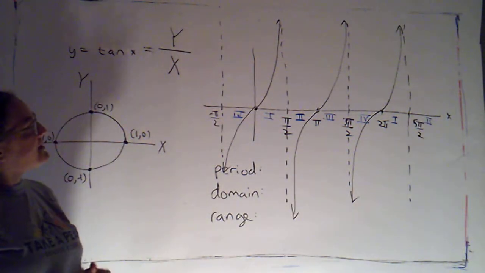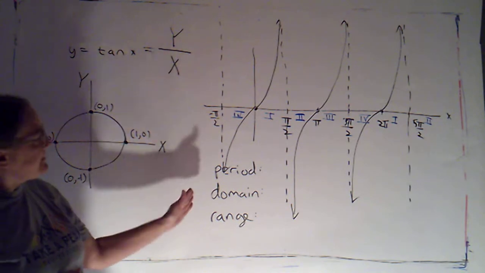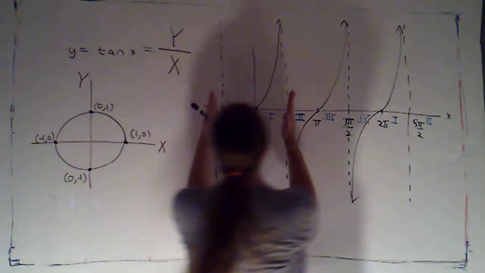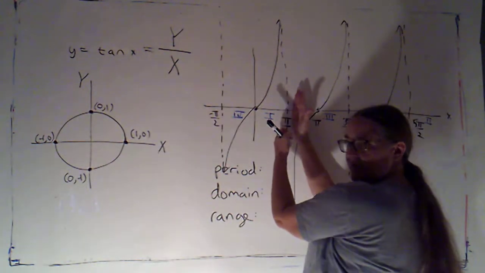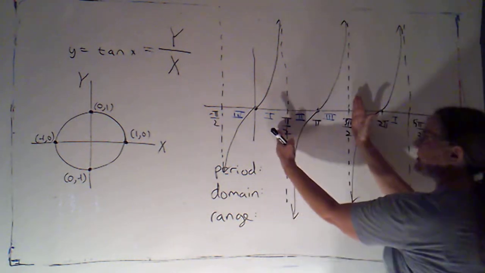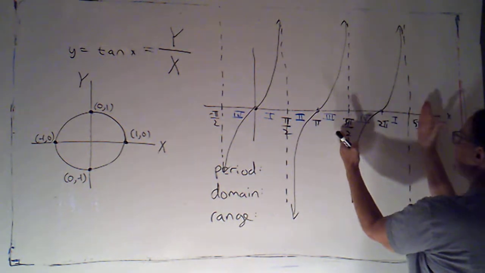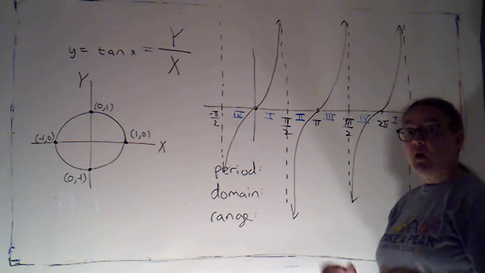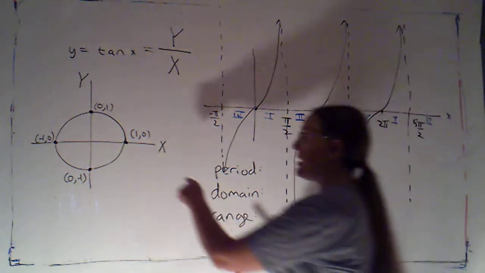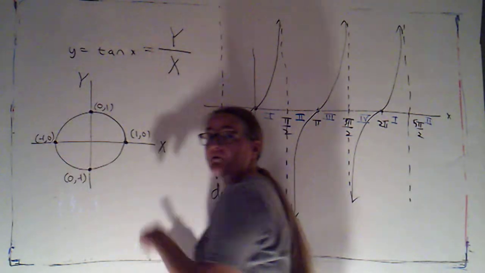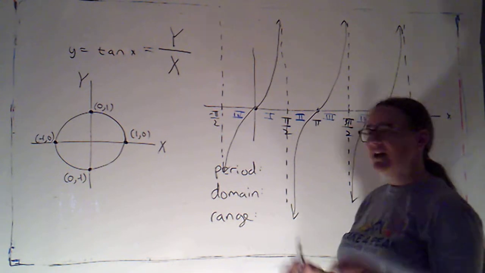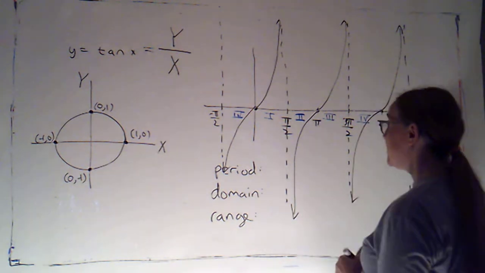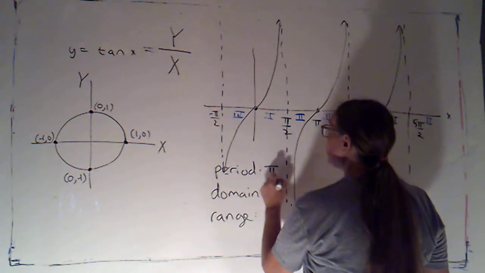If I look at this, it's kind of interesting. Okay, I'm seeing this do the same thing 3 times. It looks like it does its thing between negative pi over 2 and pi over 2, repeats it from pi over 2 to 3 pi over 2, and then repeats it again from 3 pi over 2 to 5 pi over 2. So it looks like the period is just pi. With all the other functions we've looked at so far, the period was 2 pi, which corresponded to a full rotation around the unit circle. Tangent, it turns out, repeats its pattern twice in one rotation around the unit circle. Kind of cool. So the period is actually just pi.